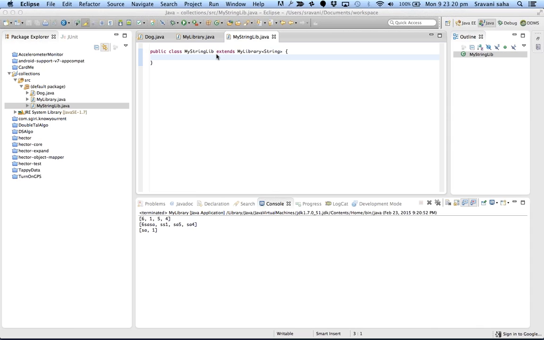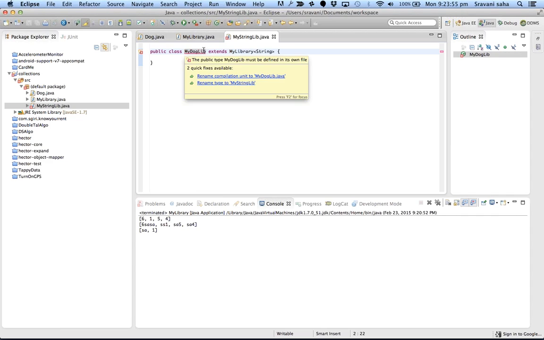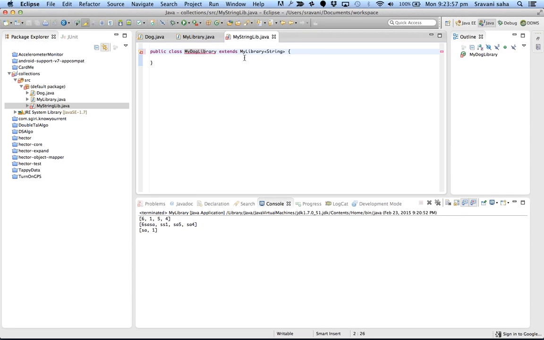If you remember the case I was trying to describe to you, earlier when we had to do type safety, we would extend an array list. In a similar fashion, we could make it type safe. Say we would like to keep this as my dog library, and then I say dog.